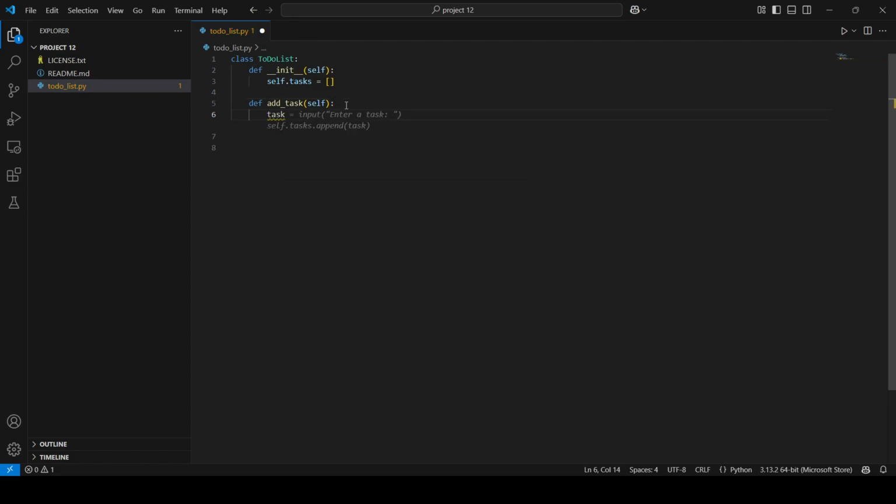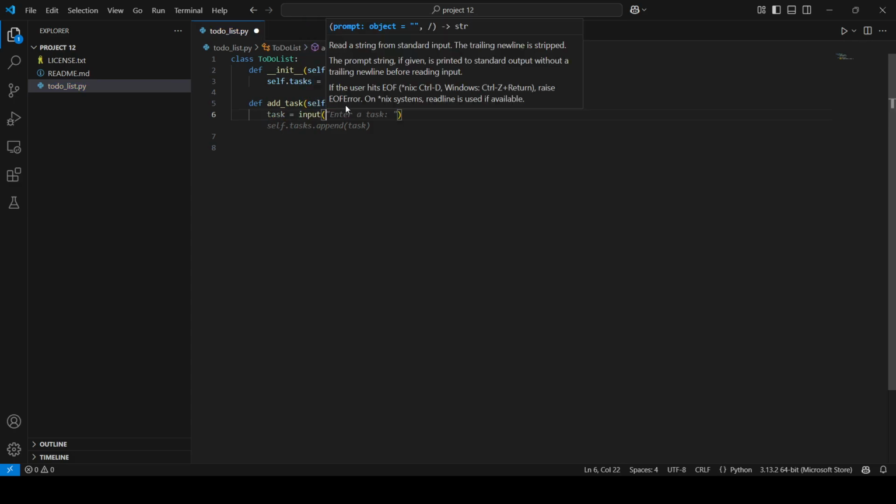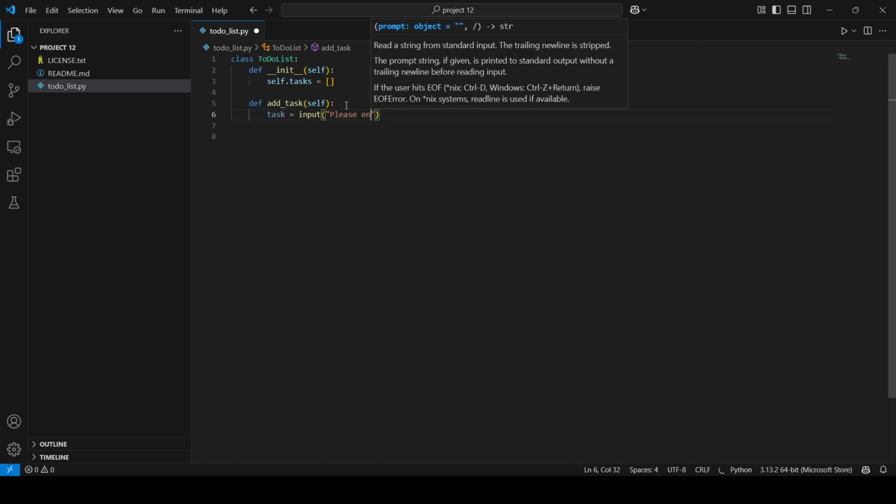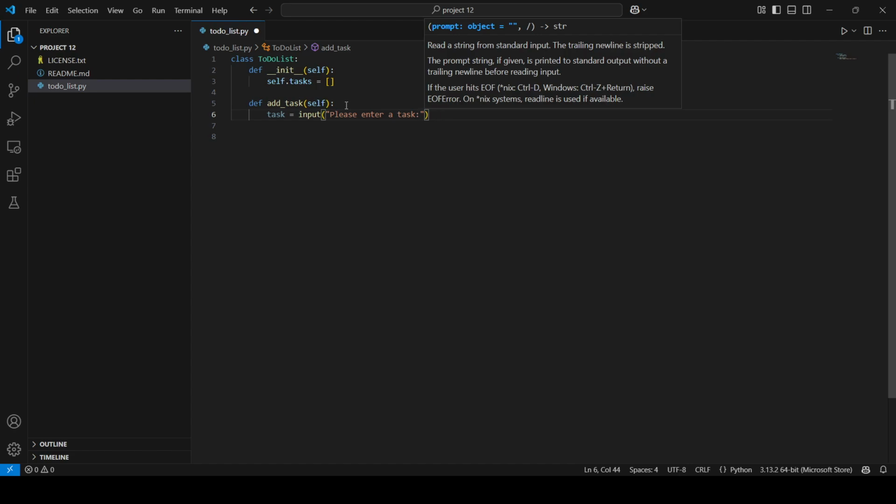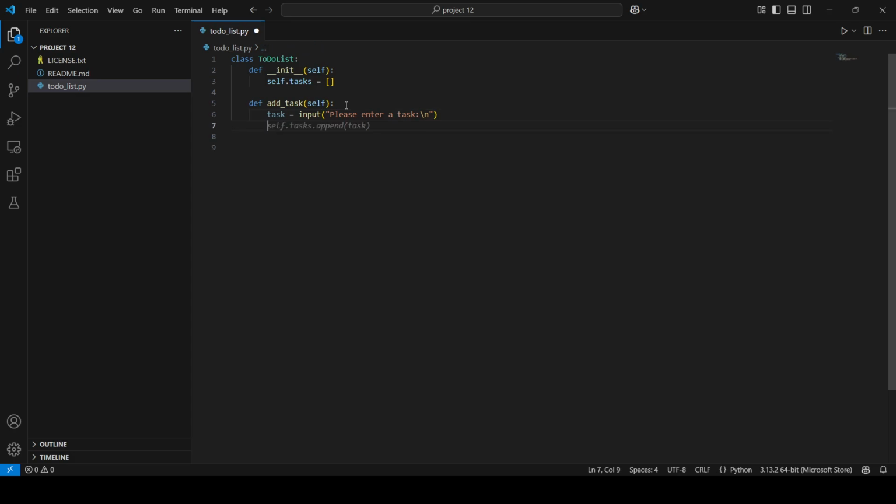We will say task equal input, please enter a task, and \n. Then we will add our task to our tasks in init function.